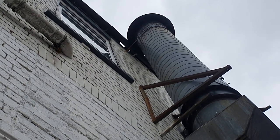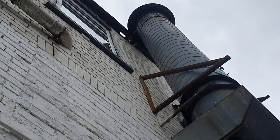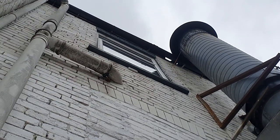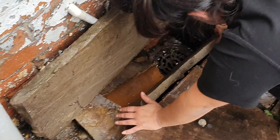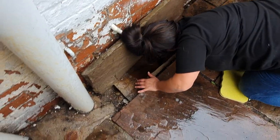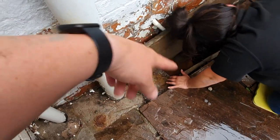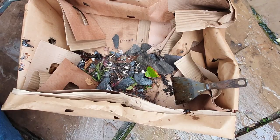So probably when we get this cleaned, if they come with a tower scaffold, I'll ask them if I can shoot up there and put a bit of slate in. That's all that's missing, or a bit of dab-proof membrane under the slates into the gutter. Talking of gutters, Gemma's in one now, and all the muck that we washed out, we've just washed down the drain, and then we're picking up all the bits of slate and whatever else that's come off the roof.